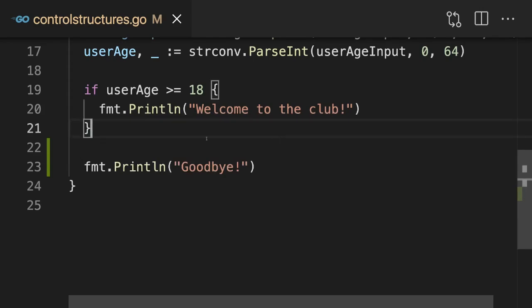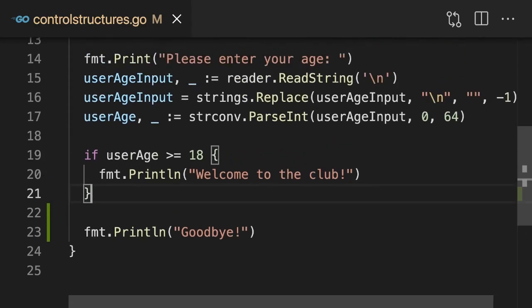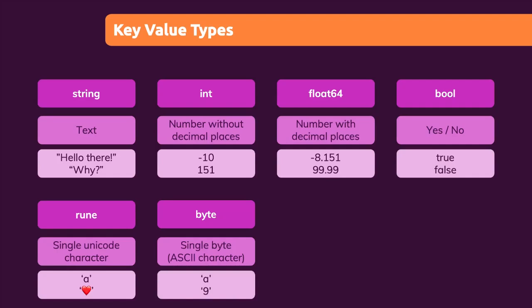Another very important thing to note about if statements is that this comparison here actually produces a so-called Boolean value. And you might remember that from way earlier in the course. Here, on this slide, on the top right, there is this bool value, this yes-no value. I mentioned it pretty early in the course already, but we haven't needed it up to this point.